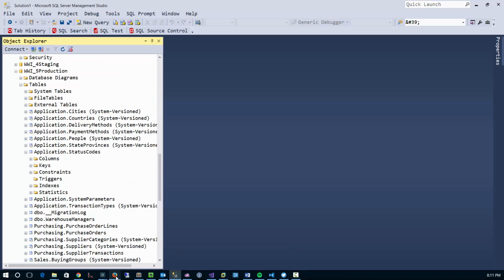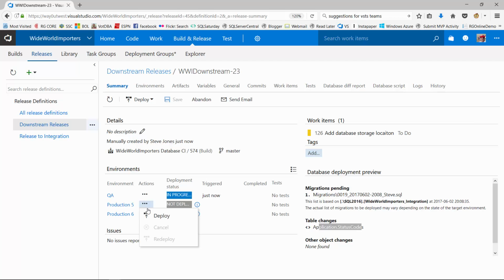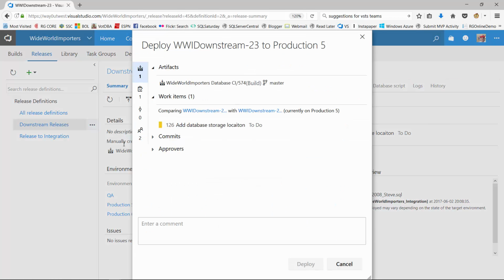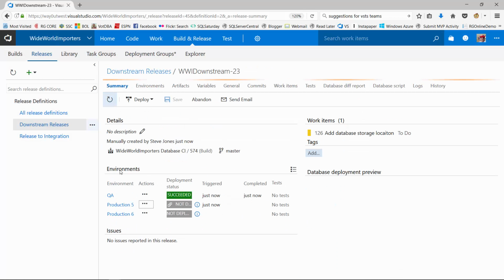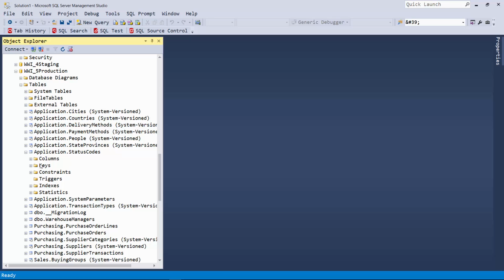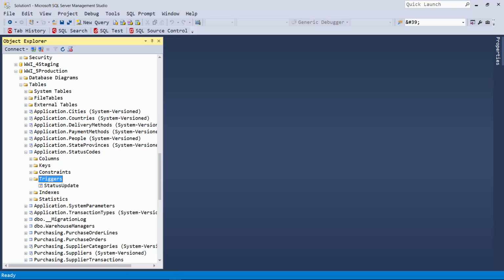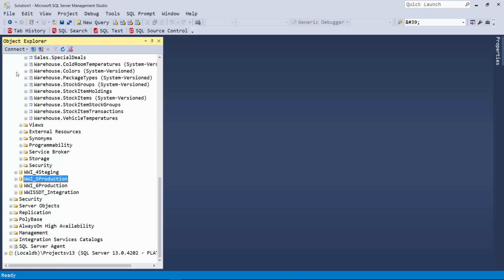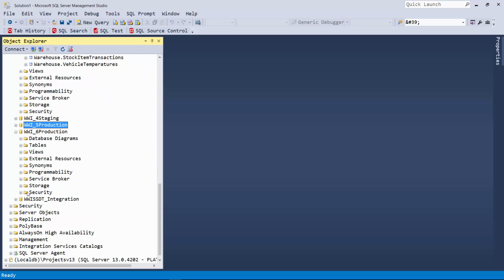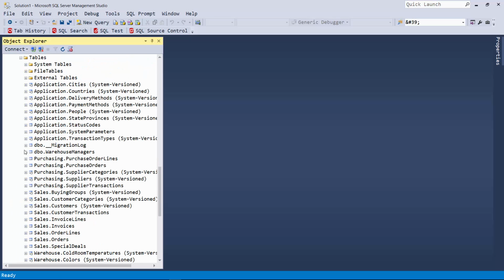So I have 2 production environments. Let's actually make that deployment happen. And you'll notice QA is updated as succeeded, 5 is in play. And it should take just a moment, and once this happens, we should actually see another trigger that appears right here. And we see it right there. And now if we go check the 6th production environment, we'll actually see it there as well.